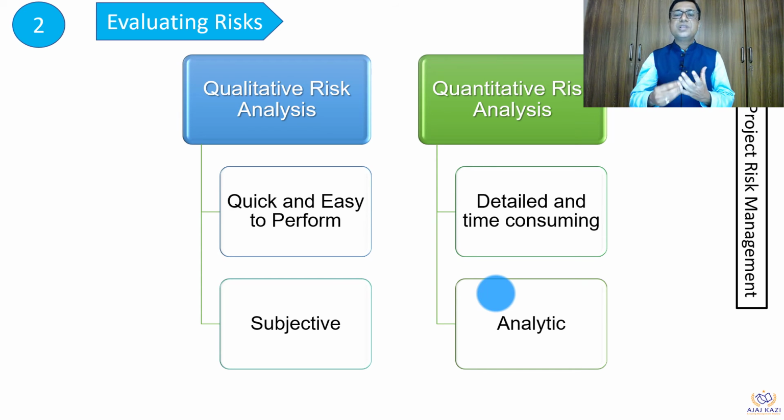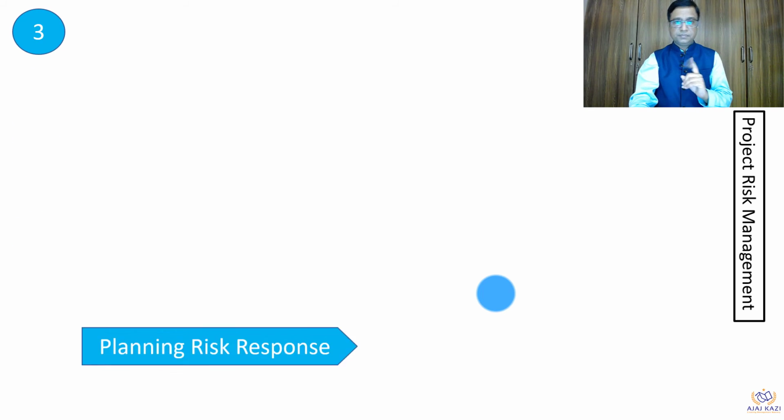and it is easy and quick to perform. So it only has subjectivity in the analysis. The quantitative analysis is done in a detailed way. You will have numbers associated to it. It is an analytic way of doing it, and this is generally done when you are into the project and you know more of the details, so that you have the data from where you will be able to do a proper analysis. Qualitative, as I said, is generally done at the start of the project. So these are two risk analysis types which we must remember.